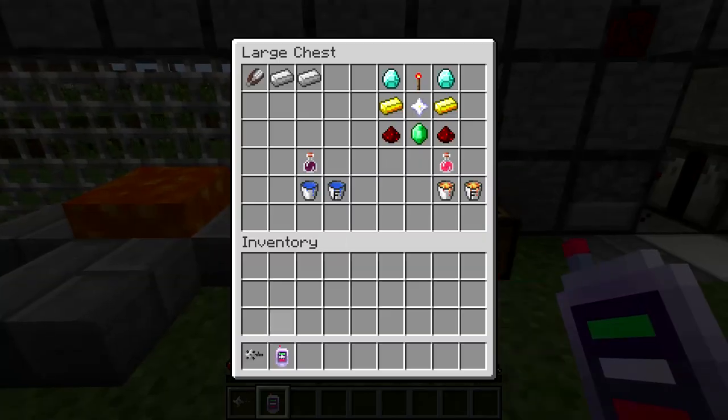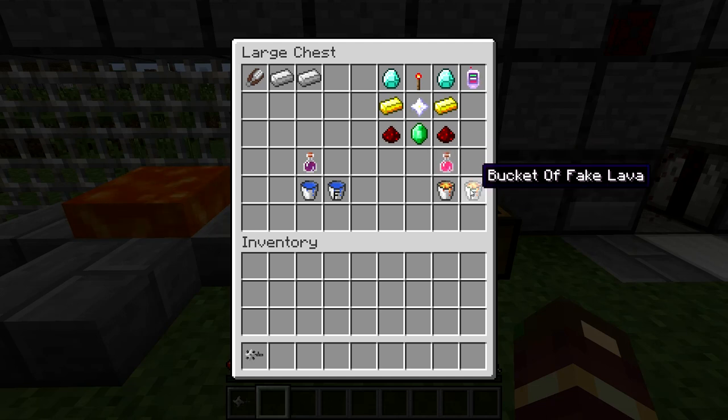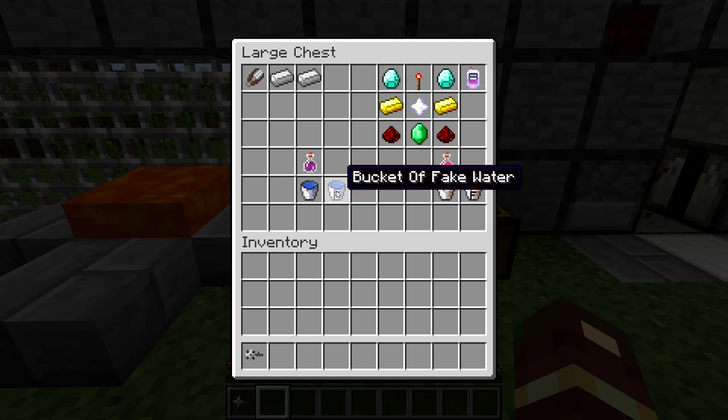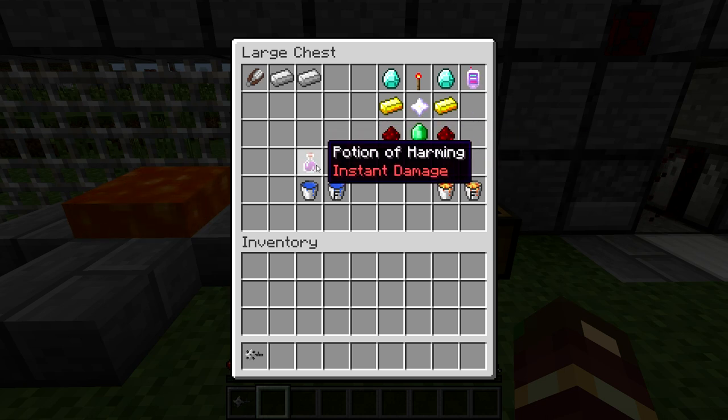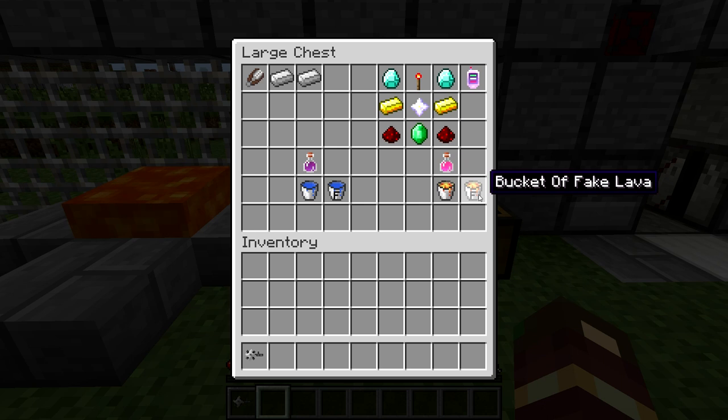Okay, so the next little things I've got to show you are these pretty cool things. Now, what you can do is craft fake buckets of lava and fake buckets of water, and what they do is the complete opposite. So, potion of harming and water bucket will make the fake water, and as it's a potion of harming, it will harm you very, very quickly. And lava, on the other hand, will not harm you at all, and will be perfectly fine.